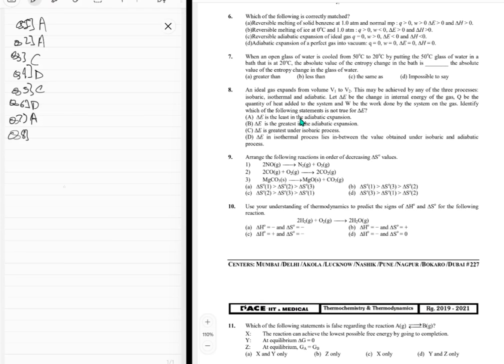So volume, it's just V1, and now it's going to V2. Your pressure and temperature, we'll just say it's V1, V2. Then in isobaric, it's the same thing. Sorry, it should be T1 earlier. Let's go for isobaric. If this is isobaric, then your temperature will be V2 upon V1 times T1. So your delta E will basically be V2 upon V1 minus 1 into T1. That's our delta T thing.